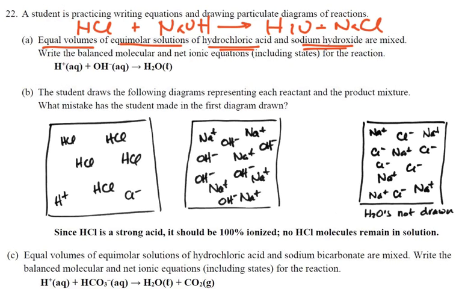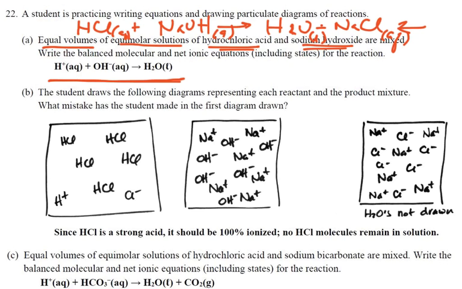So we don't have the molecular. Here's my molecular equation up here. It's a little sloppy, but that's right there, including states. This is aqueous and this is aqueous, because those are solutions. H2O is a liquid, and NaCl is aqueous, because sodium compounds are soluble. Then the Cl's are going to be spectators, the Na's are going to be spectators, and NaCl is going to cross out. So here's our net: H plus and OH minus turns into water, and that is our entire balanced net ionic equation.